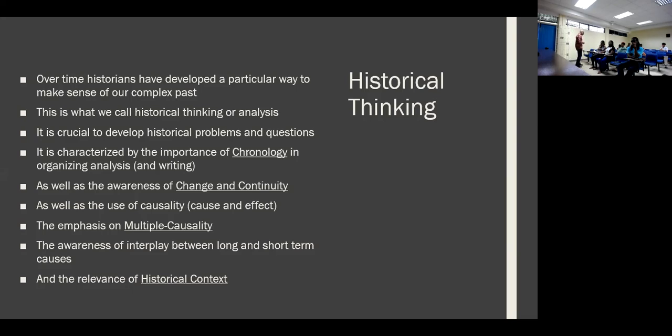Sometimes things happen in and around, and we mentioned last week the example of the French Revolution and the Haitian Revolution. We said the French Revolution might be one of the short-term causes behind the Haitian Revolution, but there will also be long-term causes. What is the relationship between those long-term and short-term causes? Sometimes you have to find a way to explain why at this particular time these things happen, right? And of course, the relevance of historical context, which we will examine shortly, has to do with understanding the context in which historical actors are making decisions and acting.